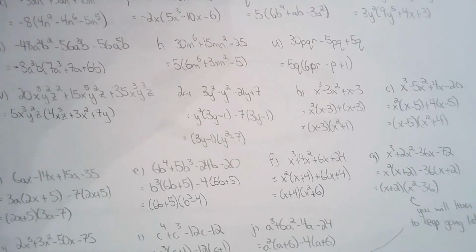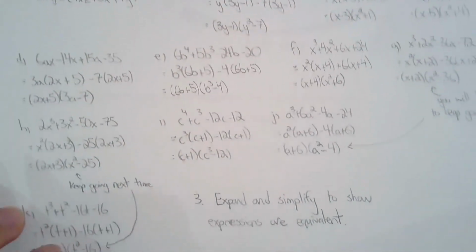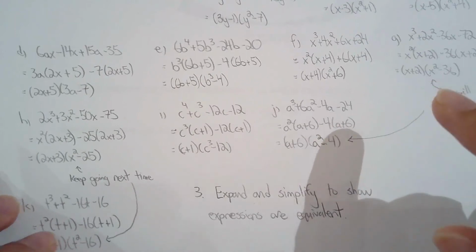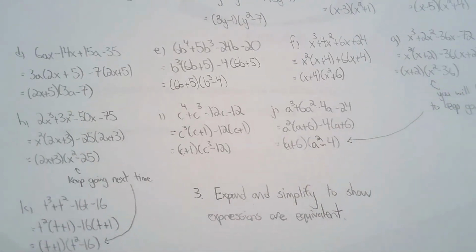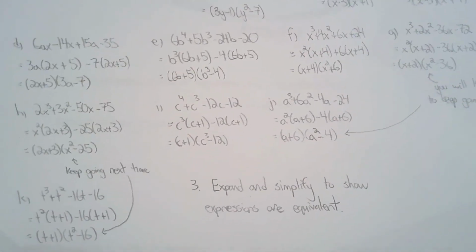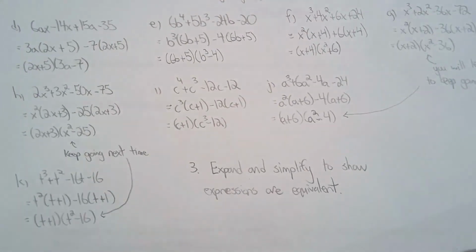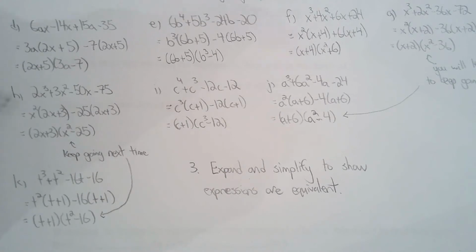For question 2, a bunch of examples on factoring by grouping. So create your 2 groups, common factor each group, and hopefully after you do that, you'll see that there's a common factor for the entire expression. For 2g, j, h, and k, you can actually keep going. But you will learn those factoring techniques later on in the unit, so don't fret about it. If you wrote down what I have there, that's good enough.